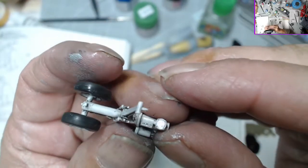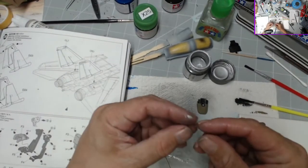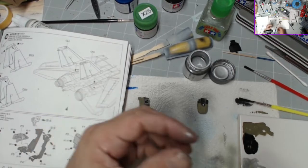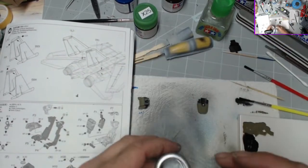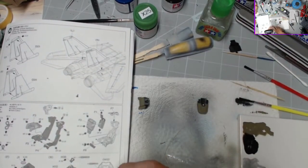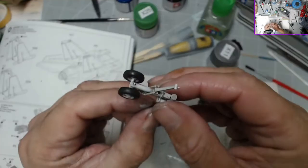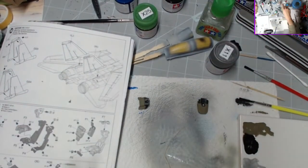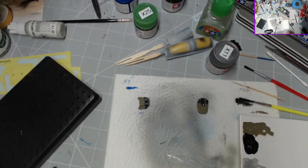I've also seen it done with some electrical wire, where people have stripped it, got one piece of copper wire out, and taped the end of the wire to the end of this. It works just as well, but for the price of the cocktail sticks and how easy it is to do, that's done. Right, so that's my undercarriage lights done, which I'll paint later on. But while I've got the silver out, I thought I'll do that. So I need to do a bit of a quick clean up of the desk, and we'll get started on these.